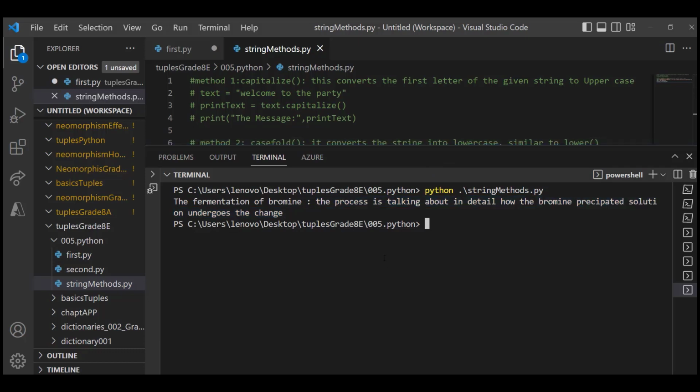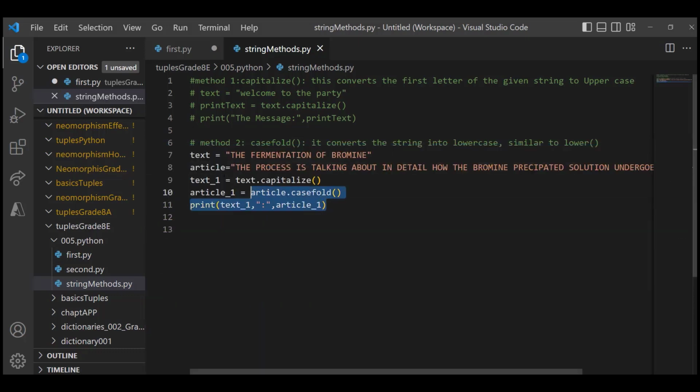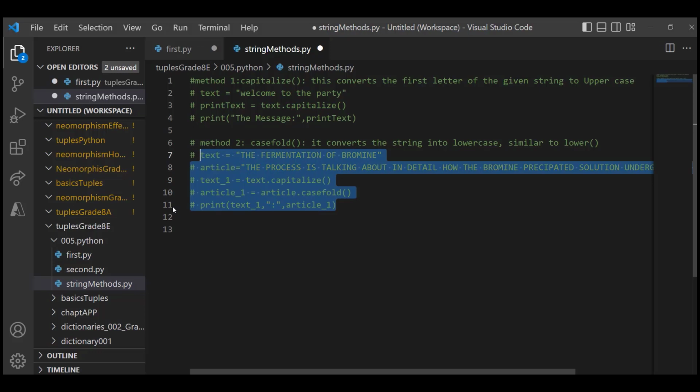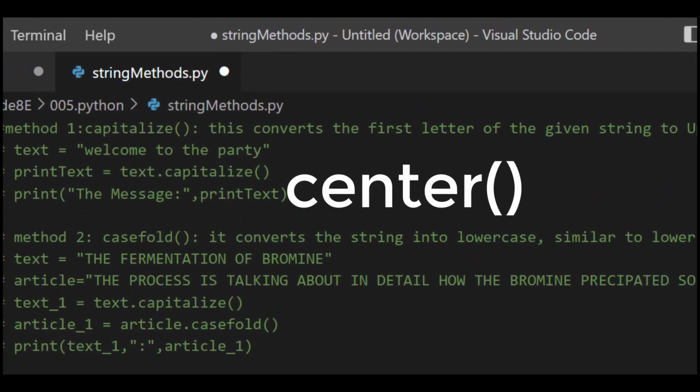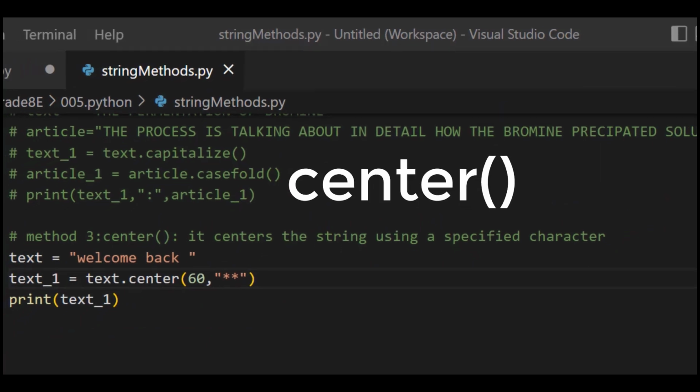Let us move on to the next one. This has to be commented, so let me comment this off. For commenting, just press Control and slash and everything will be commented. So this is method 3. Let me give this text.